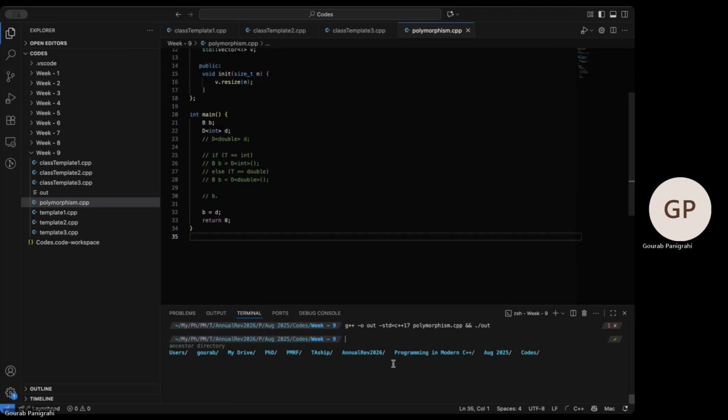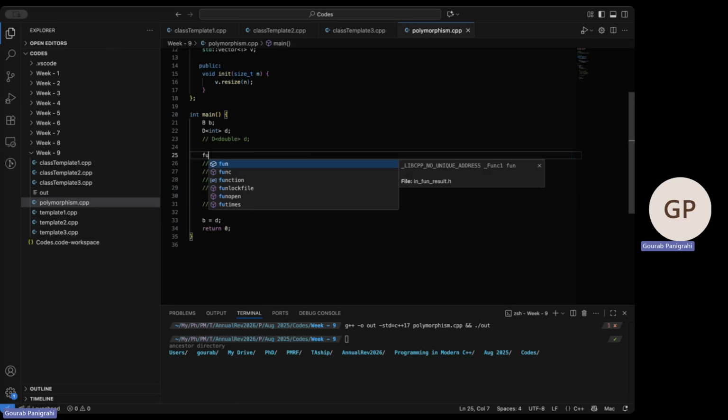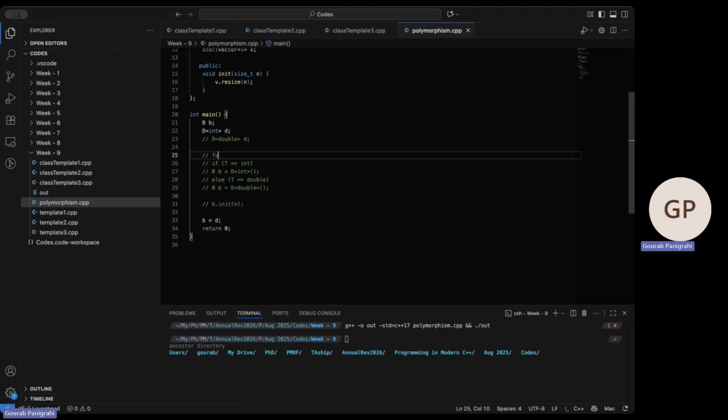Then we can call t.init and pass some value n, which comes from some function. Assume this is inside some function. It takes e and n, and we'll just make this the body. That's it. This and the definition here. I should not change anything because I have all this in comment.